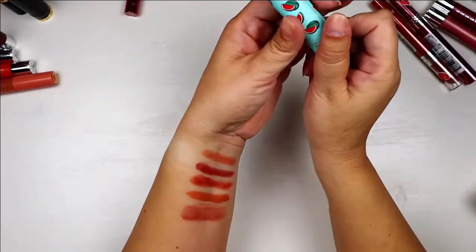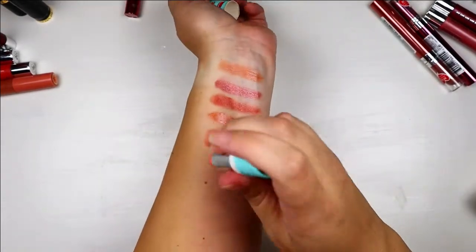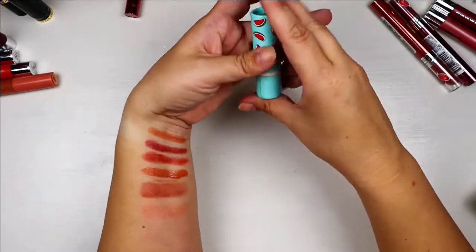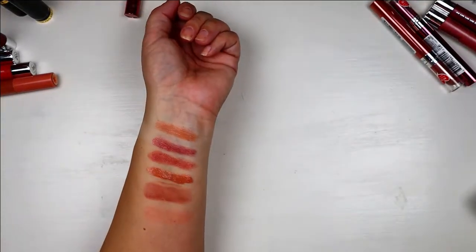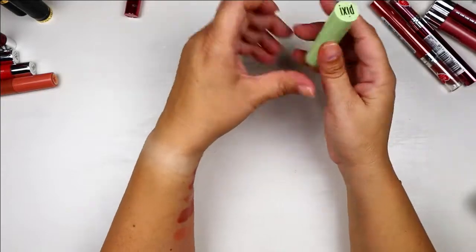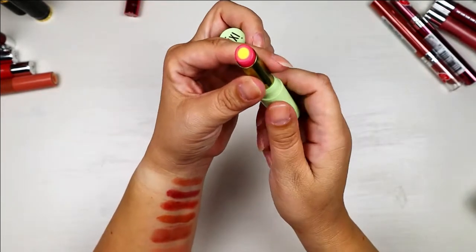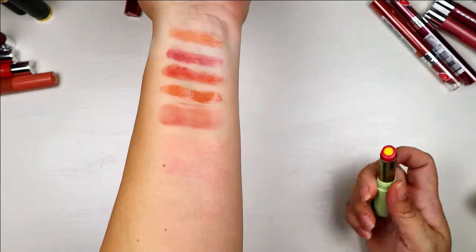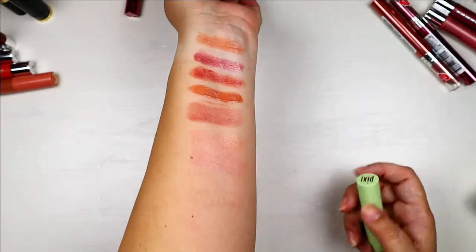For a balmy option, the Sephora Watermelon lip balm is one I've clearly used quite a bit. It doesn't have a strong color but adds nice hydration and smoothness — I definitely recommend it. I also have the Pixie Peach Palette, which has a vitamin C center and a tad bit of color. I like keeping this in my purse for extra hydration and vitamin C for my lips when I'm out in the sun.